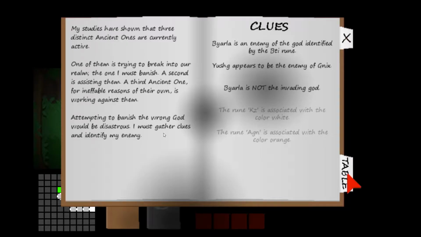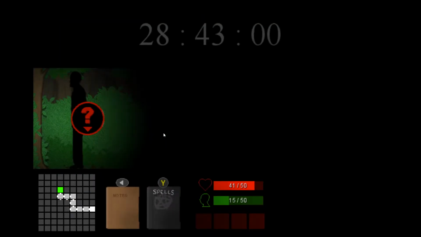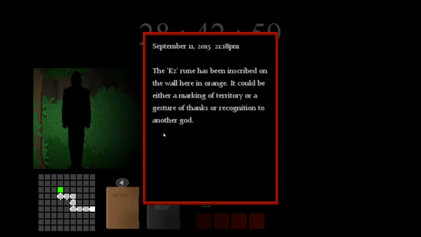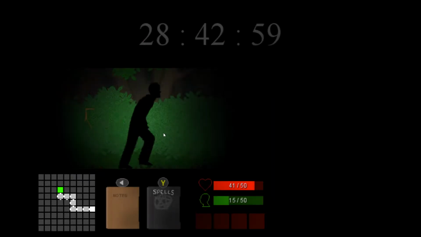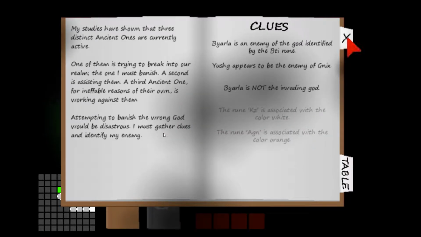Kizarun has been inscribed here in orange. Oh! As a generic prayer. Yes, marker or gesture. So that means that Kiz and Agin are, yes, Kiz and Agin are the 2 invader and their ally. That would lead me to believe that Yuzhg is identified by the Bati rune, but I don't know for sure.